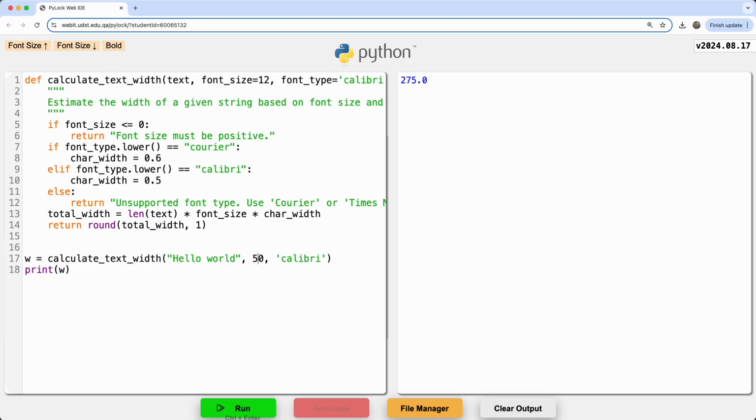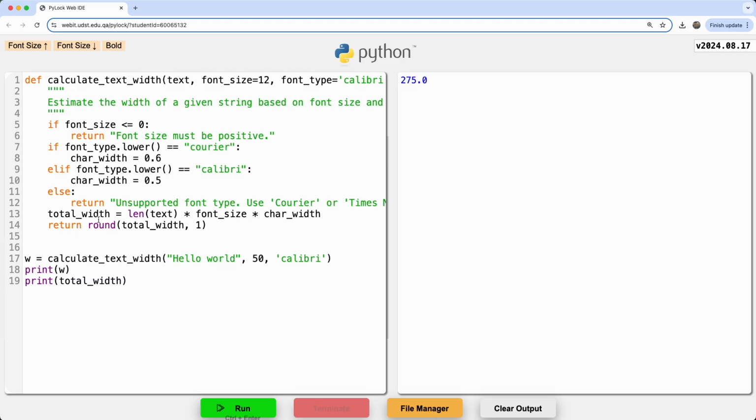Inside the function on line 13, I calculated a variable called total width. Okay, and then I returned total width. Why did I do that? Well, so that I could just round it later. Didn't mean that I had to do it, but I've got this variable called total width. So what I would like to do is down here after printing W, I'd like to print total width. And that should be, of course, the same number without being rounded.